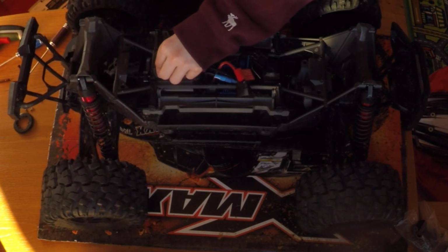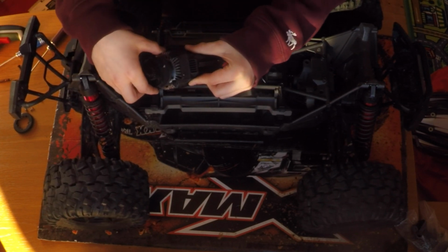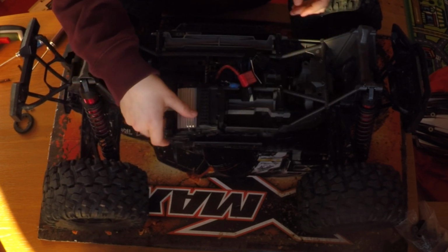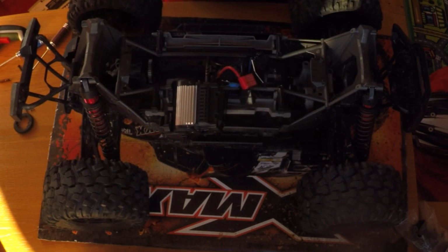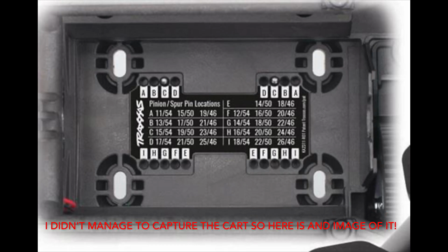So now the motor is loose. So if we just pop it to the side there. Actually, yeah, this way now you can see a bit more. So as you can see down here, there is a little gearing chart. Sorry, it's the wrong way around for you guys. But the natural position for the X-MAXX, the standard, is in I. And you'll be able to tell by looking at this chart here.